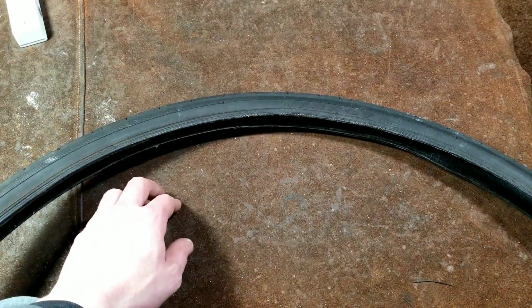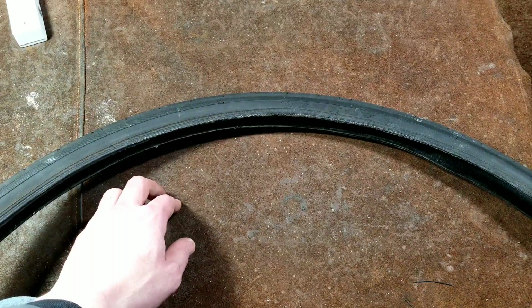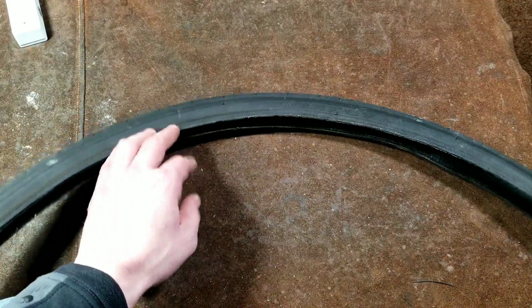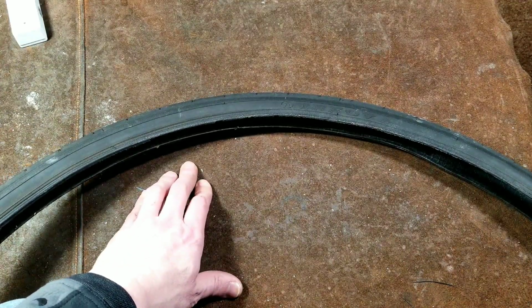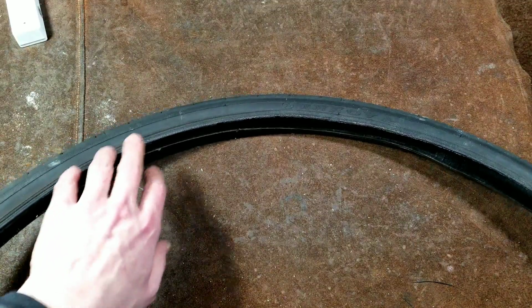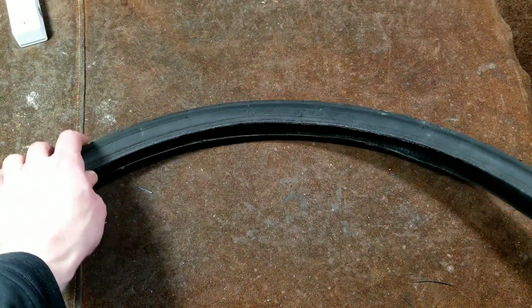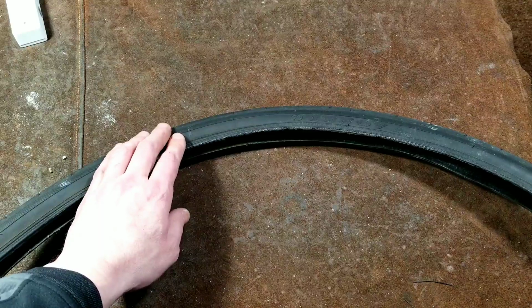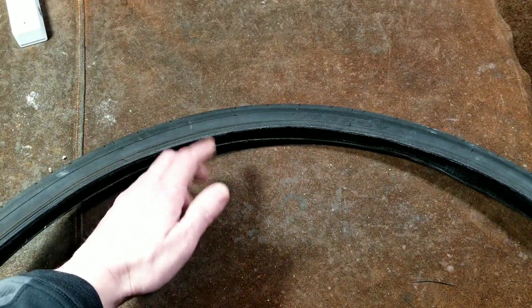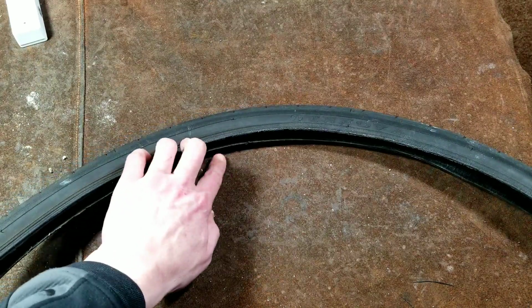Well, I tend to run these tires at maybe 50, 60 PSI, probably around 60 to tell you the truth, but not at the max. These are rated for up to 75 PSI. And that's the real purpose of this review, is to say that I would hold off on buying these if you at all possibly can. Spend a few more dollars, get a little better of a tire, or wait till they're real cheap, because this was pretty unfortunate. It actually left me stranded.